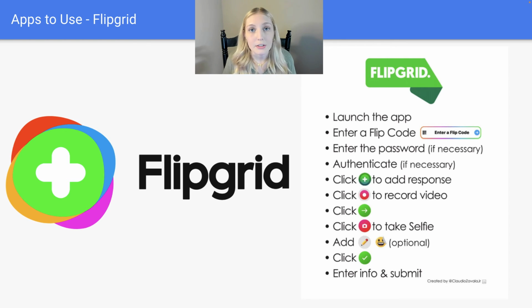So it could definitely be two separate activities if they just have access to iPads or just have access to Chromebooks. But either way, I think both of these apps pair really well together, in that they're both giving students an opportunity to retell the story in their own words.